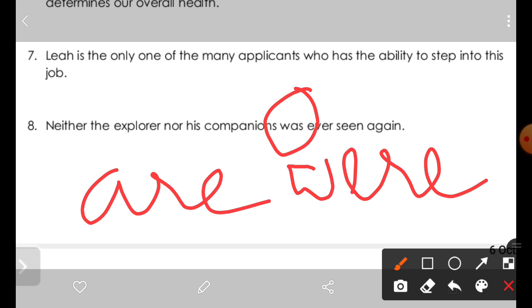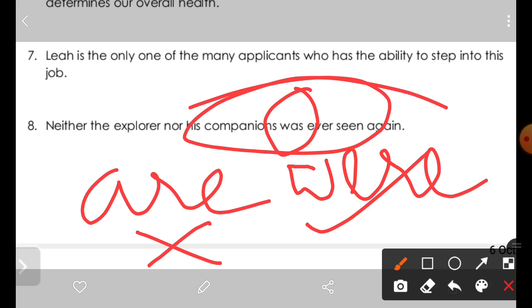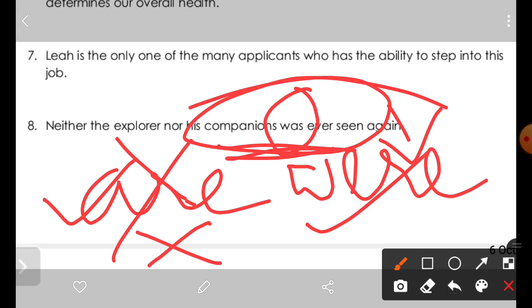Why will R not come here? Ma'am, R is a plural verb, were is a plural verb, but why only were? Because this sentence is given in past tense, hence was will be replaced by were only, and R will not come here. If the sentence had been is, the tense would have been present tense, then we would have applied are. But here our tense is past tense. This was shows us that it is past tense, so the plural form of was is were.